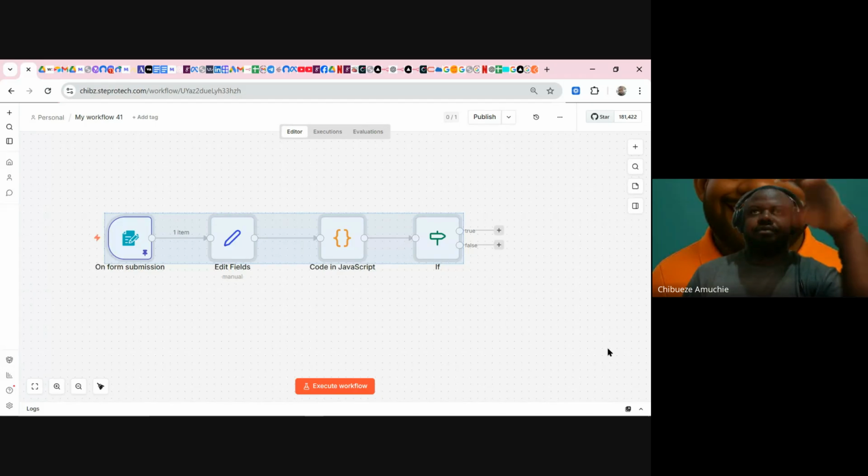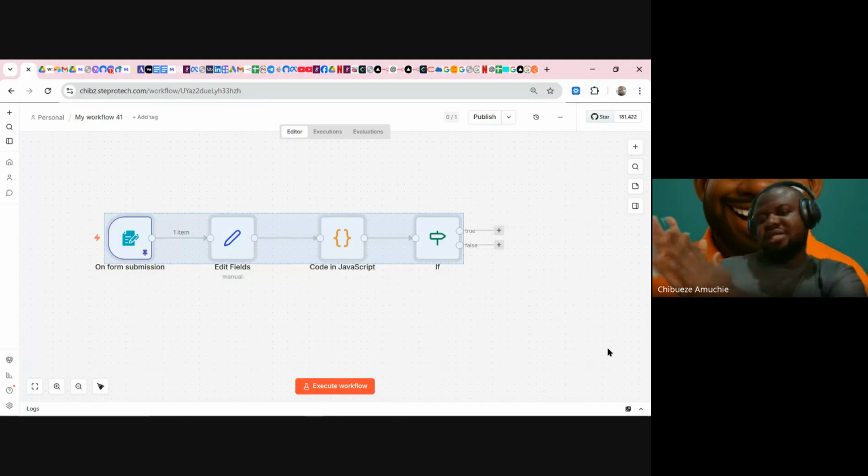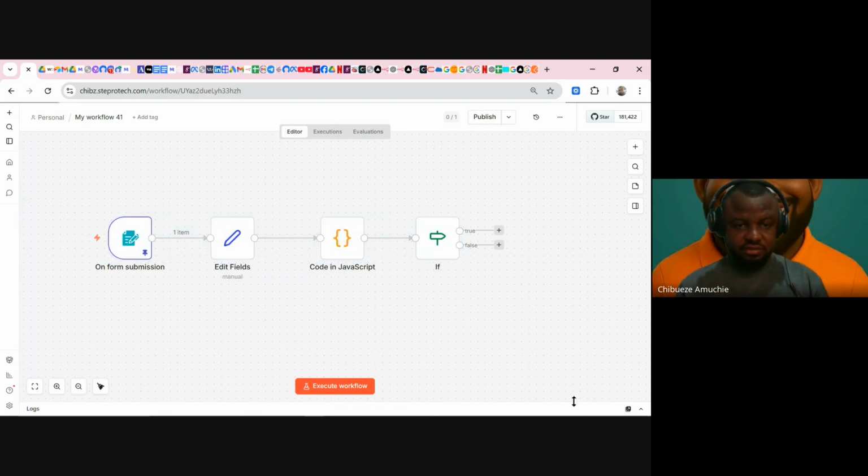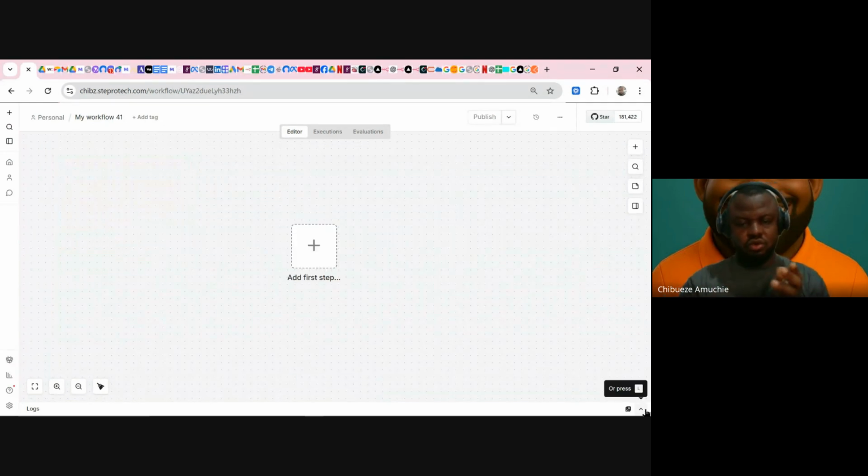Some of you will be like, how do we manage errors when there are errors and all that? So I'm going to start introducing these things to you. These are actually the things that should have been introduced in class 1, class 2. But if I give you all at once, head go full, eye go block. You understand?